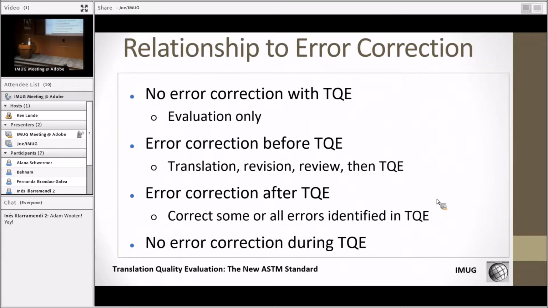The other thing that happens, though, is when you do the quality evaluation, you will invariably find some things that you want to fix. So the other way of doing that is, okay, you finish the quality evaluation and you go back and fix some of the things that you saw. In particular, we'll look at critical errors. Those are things that by definition need to be fixed before it's released, so that would obviously be a pass to go back. And sometimes the tools that you're using to do the quality evaluation will make it easy to do that, and sometimes they won't help you at all.